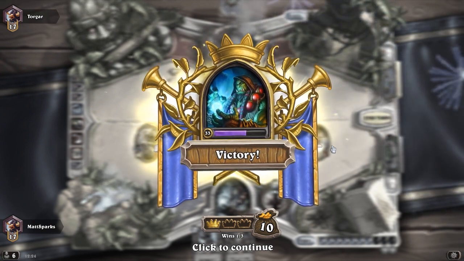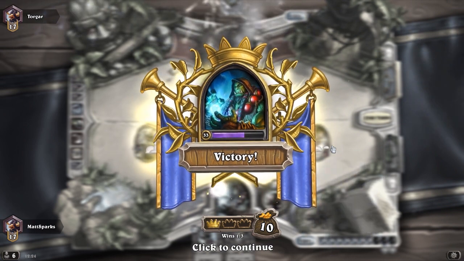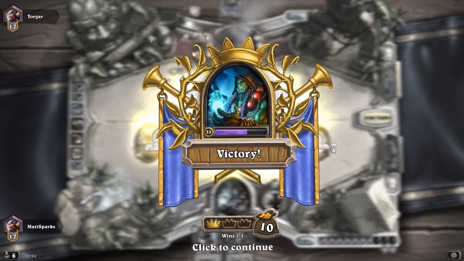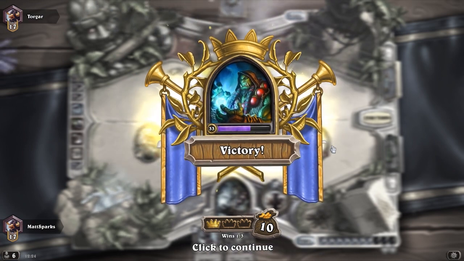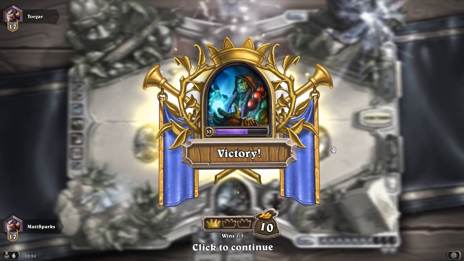Obviously, I could have put Kel'Thuzad out as well, so that anything that I killed came back to life, but I think that would have been a bit over the top. I didn't really have enough room on my board for them all. 3 Sylvanuses. It's pretty nice, pretty tasty. So there we go. That has been my Rattle Shock deck.